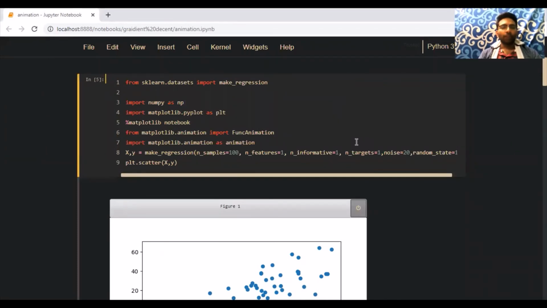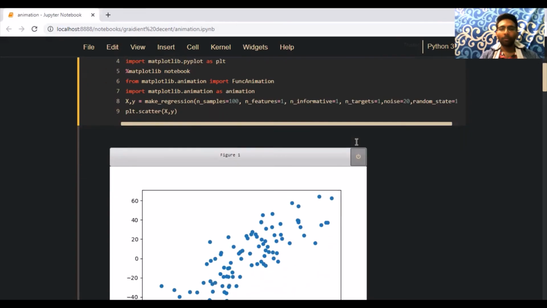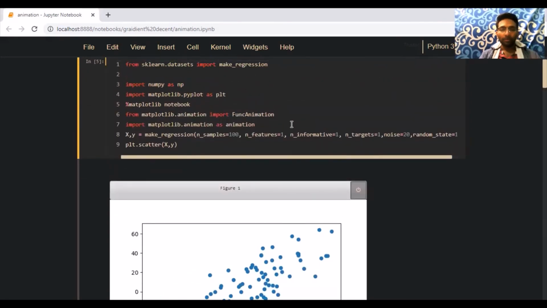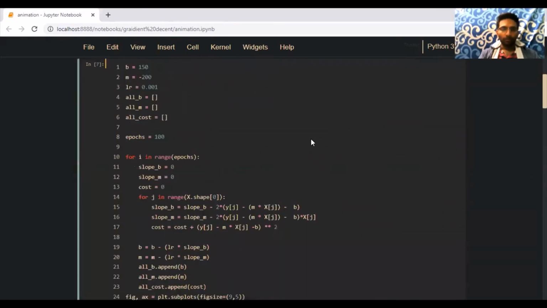So guys, as I mentioned, I will be showing you the pictorial presentation of gradient descent, what is going on behind it, how it is working. Understanding the math behind it doesn't give you a long-lasting memory. So that it lasts for a long time, we need to understand gradient descent in a pictorial way, because it is used in most machine learning and deep learning algorithms. I have pre-written code for showing you the animation part.